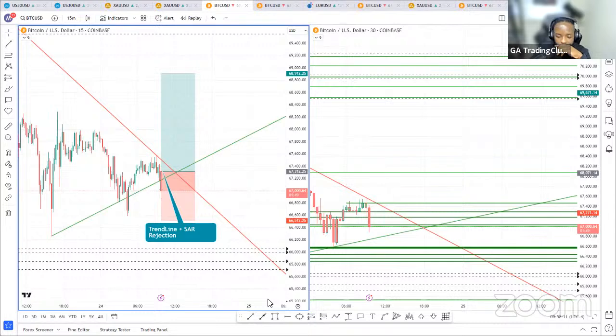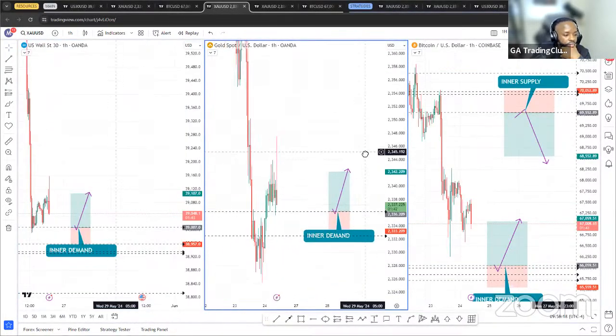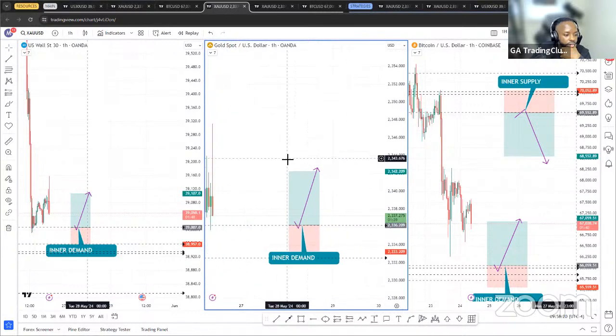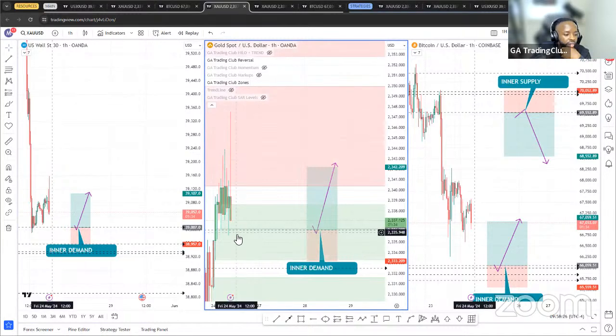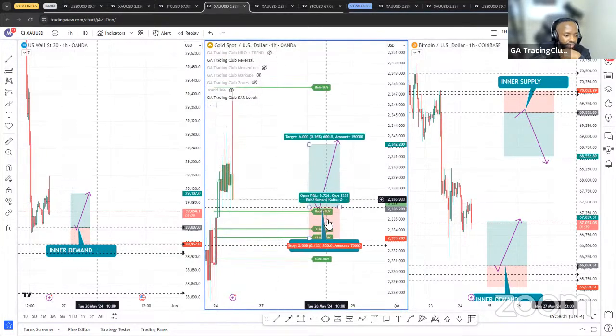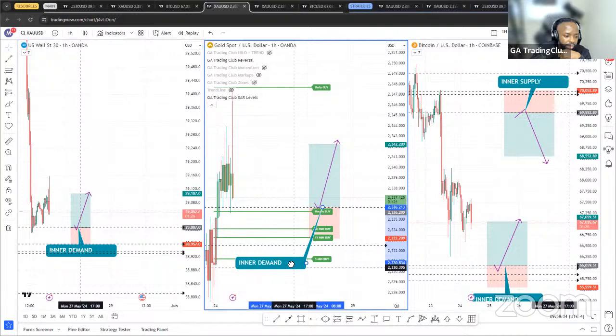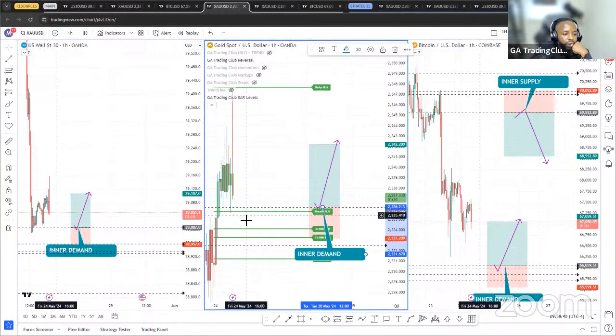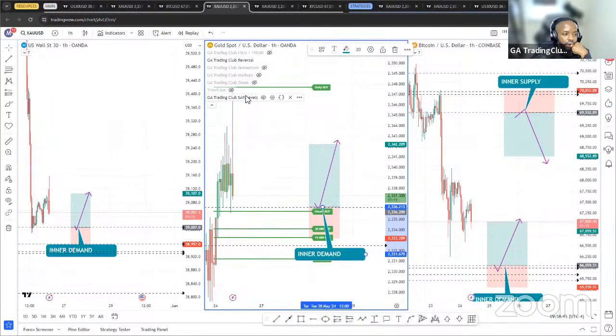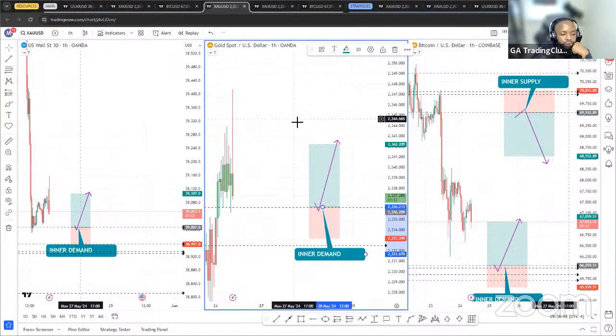I'll share the other screen for the supply and demand entries. This is what I'm looking at for gold right here. So this is an hourly demand area. You can see we have that last hourly demand before this whole thing is taken out. Also for the SAR levels we have there, we also have this hourly buy, a 30-minute buy, a 15-minute buy. So one can either wait to take the hourly buy SAR rejection or just the hourly demand. So they're both in and around the same areas.